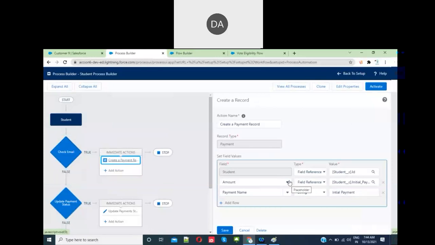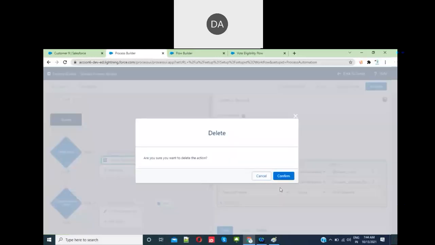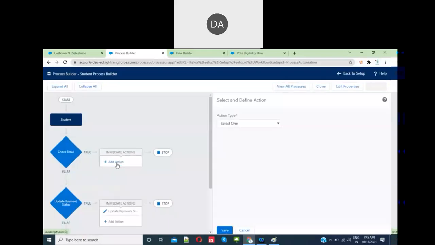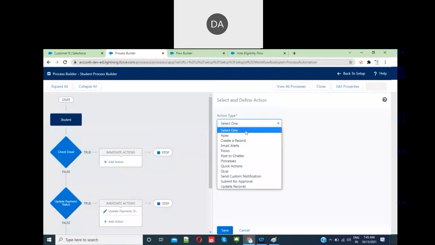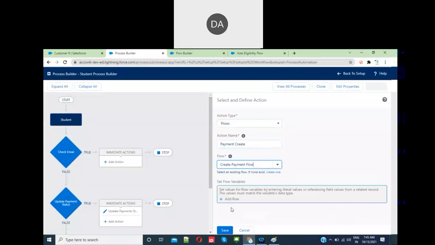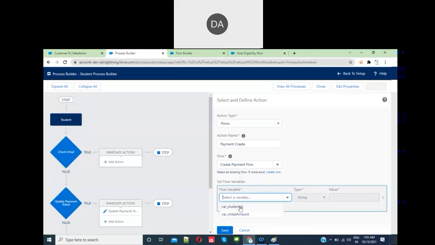Then you are creating the payment record, right? So delete this. Okay, add action, flows. Then the flow is create payment flow. Now here, variables we have to pass. Say this where student. If you don't mark it as available for input, then it won't display here.